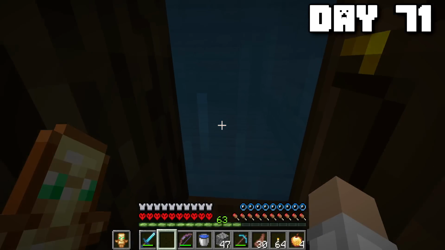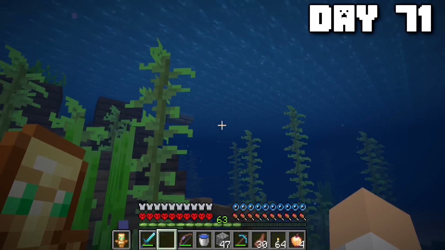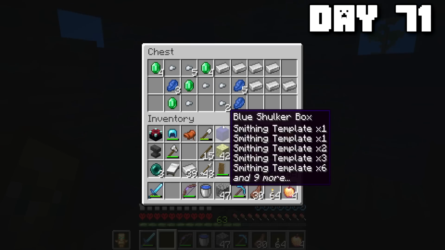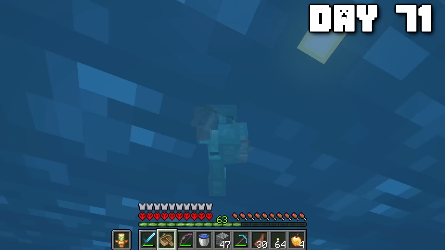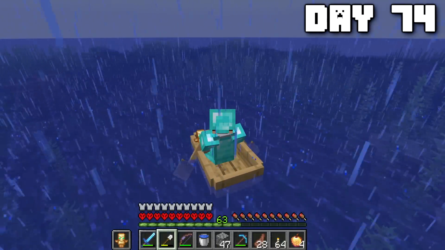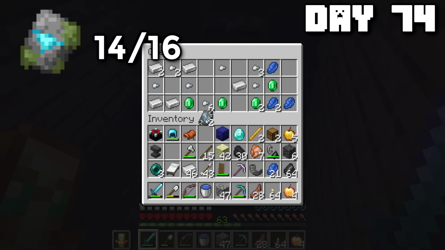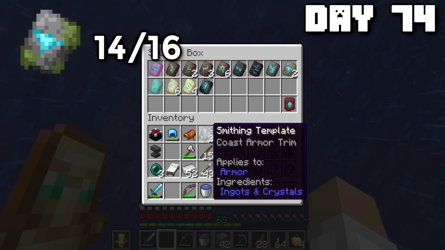For the record, these trims that spawn in shipwrecks are a 70% chance, which is actually pretty decent compared to the rest of them. Also, there's another one over there, and no, yet again, no trims. And the third one you'd think would give me a trim. You'd be wrong. And 3 days later of boating around, finding 6 shipwrecks for the record, I had finally found the trim. That was trim number 14. There is only 2 to go.